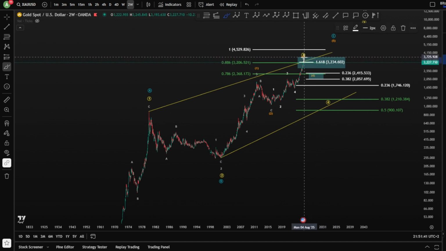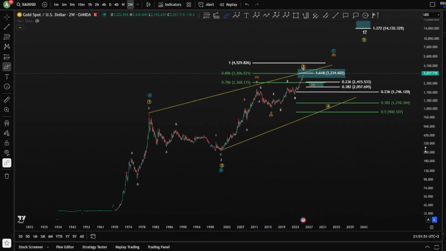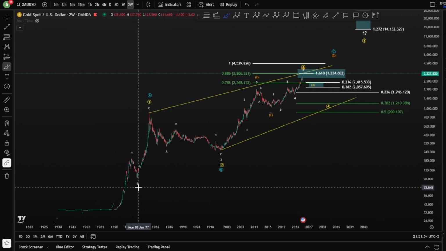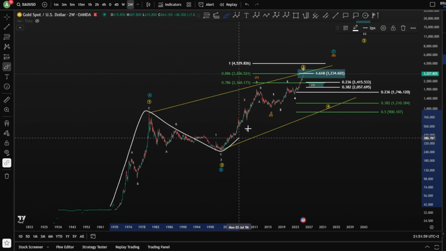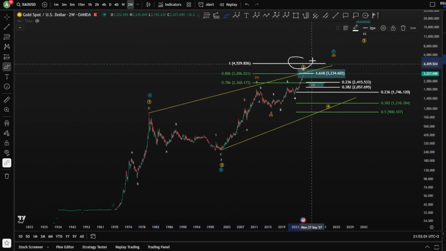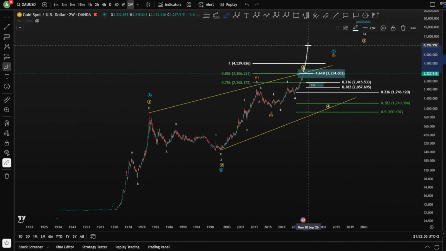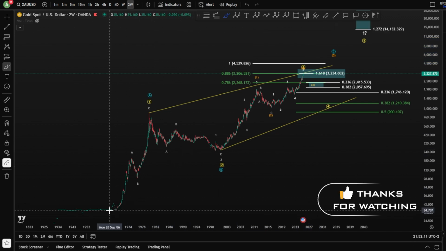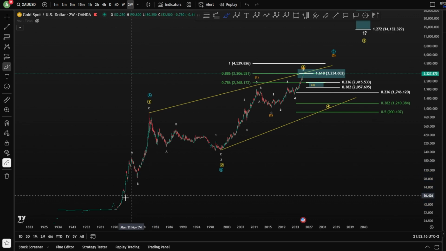And that means if the gold keeps going up and hits, of course, the 1-to-1 fib level, therefore this leading diagonal will be invalidated. What does it mean, invalidated? That means, of course, we're going to have to move to a new scenario where you might have finished, first, an A, a B, and a C toward the upside. We're going to estimate the price action, if it's going to move toward the downside again, or if it's going to overshoot the 1-to-1 fib level. If we see an overshoot for the 1-to-1 fib level, we have to consider that the gold here is an impulse and not, of course, a simple zigzag.